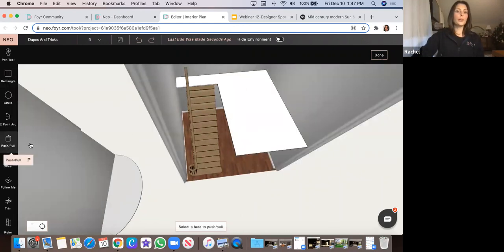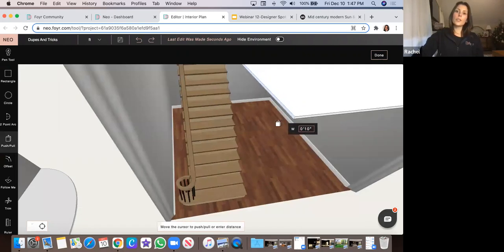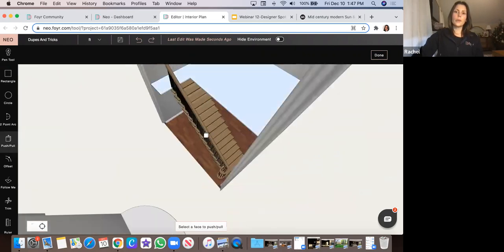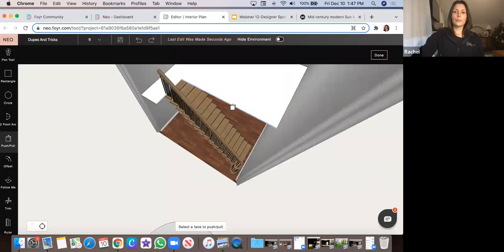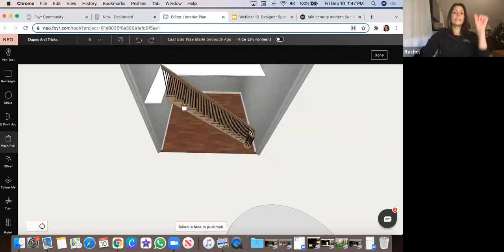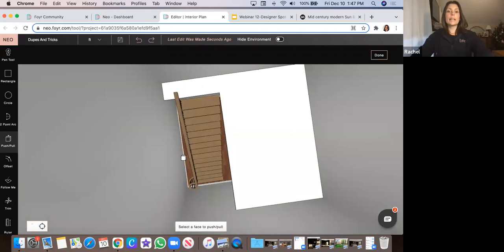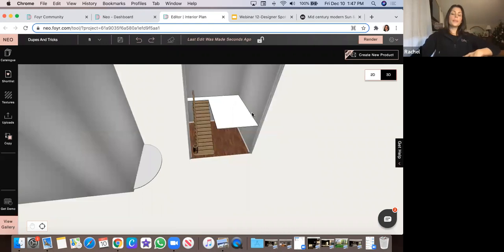And push-pull again. And because I gave this a little bit of height, I have this little edge to work with, and I can just click and tuck this in. Oh, that was totally off. You can click and tuck it in or move it out. There we go, to get it to the perfect size. That's why you always want to have a little bit of an edge to work with so that you can push-pull your way around. And that's how you create a second floor or any kind of step down into a space.